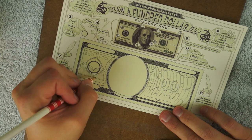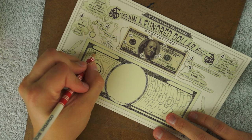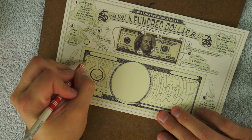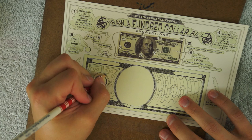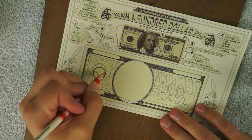I put like an egg shape in here. I thought that was appropriate with a bird. I don't know, new beginnings or something like that. And I may make these look more like pedestals or something, or columns. Something like that. Probably make these lines not so closely spaced together, so that these look like two columns split with a circle in the middle.